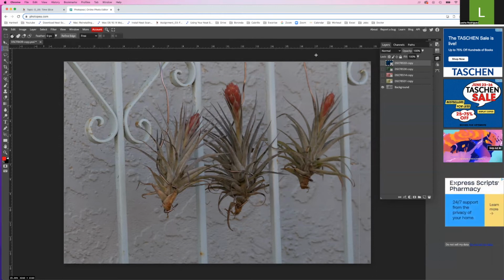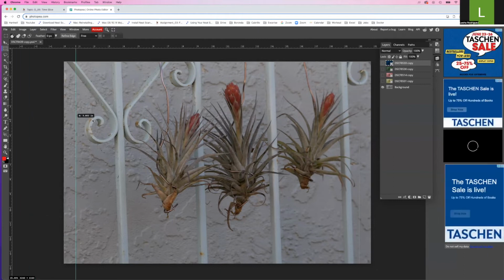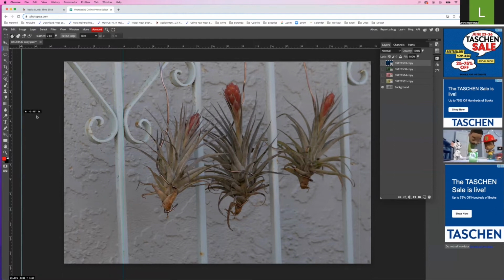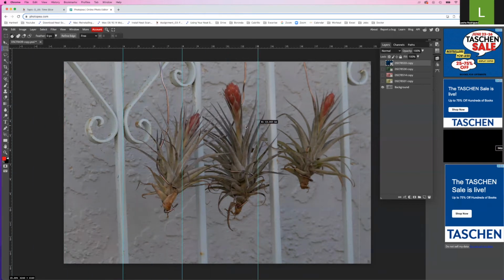So now I'm going to start dividing my image into 5 different components. And I'm going to pull those out every 4 inches. So all I have to do is hover onto the rulers and then pull out a blue line. I'm going to do it every 4 inches. And we know that the last slice is going to be off because mathematically it's not quite more than 4 inches, but that's okay.